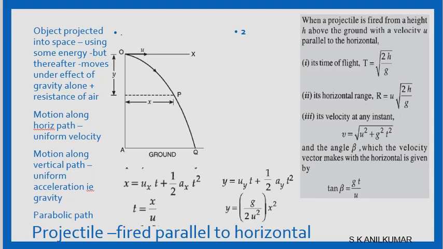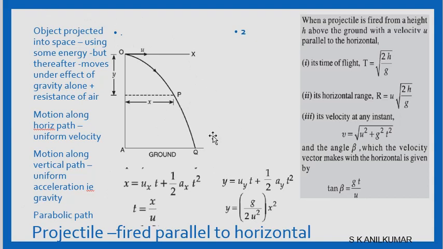Right? So what is the motion along a horizontal path? The motion along a horizontal path will be uniform velocity. Rate of change of speed will be uniform on a horizontal path. The motion along the vertical path, how will it come back to Earth? This will be uniform acceleration. What is that? That is gravity. So because of this uniform velocity on the horizontal path and uniform acceleration on the vertical path, it will have a parabolic path. A projectile will have a parabolic path. Whether you fire from here or you throw it from an aeroplane here, it will have a parabolic path.